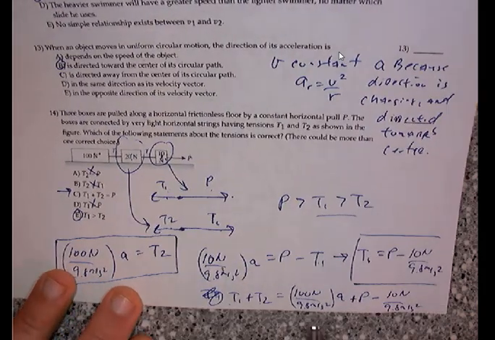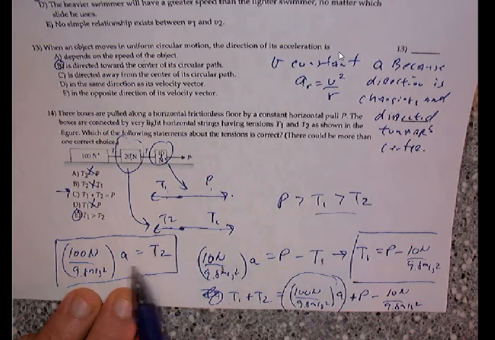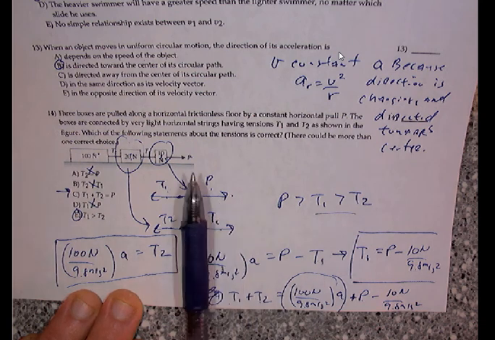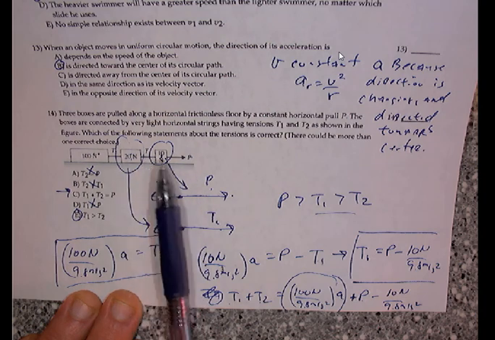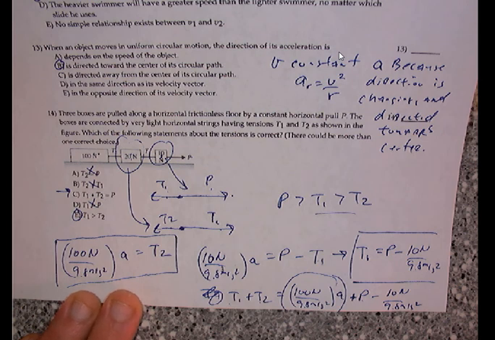Whoops, I'm sorry, let me regroup on that one. T1 plus T2: this is the T2 part here, plug that in. Here's the T1 part, P minus 10 newtons over 9.8. And then you see that T1 plus T2 is definitely not equal to just P. There's some other value involved here. That's really a rigorous mathematical way of saying it. You could say, when you're looking at the system, P has to be bigger than any of the internal forces for us actually to have an acceleration to the right. That would be the simpler way of doing it.